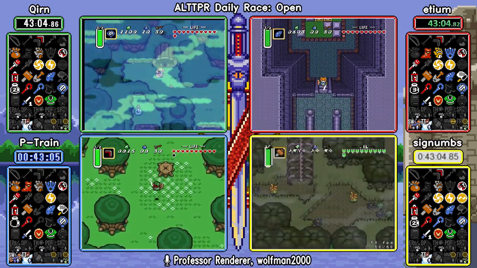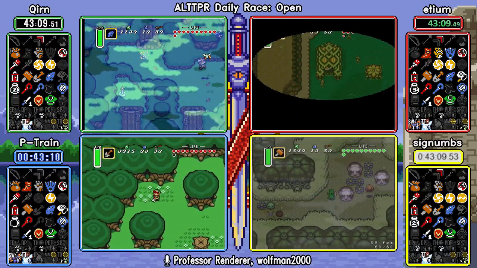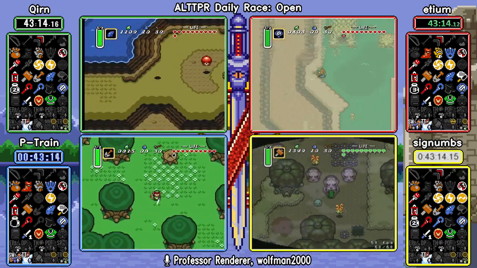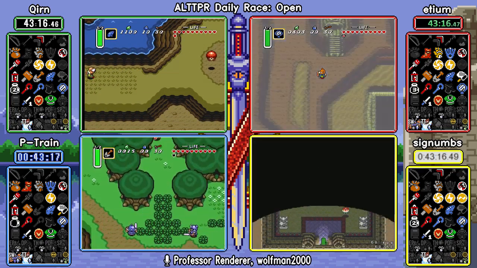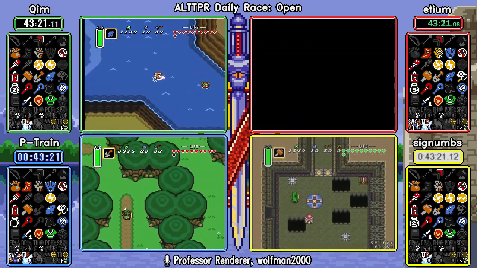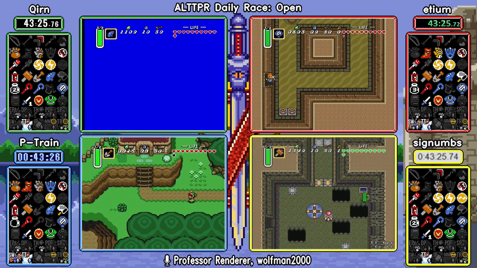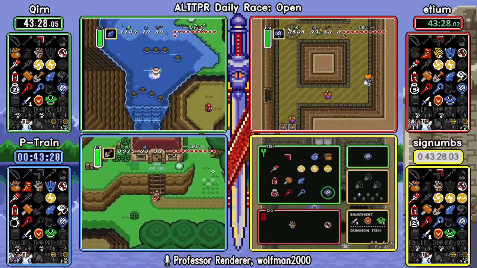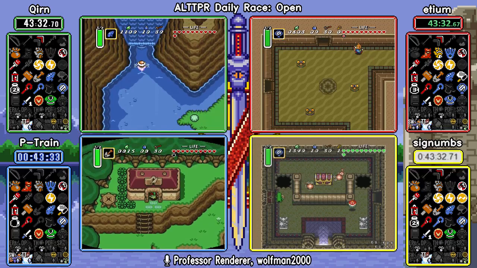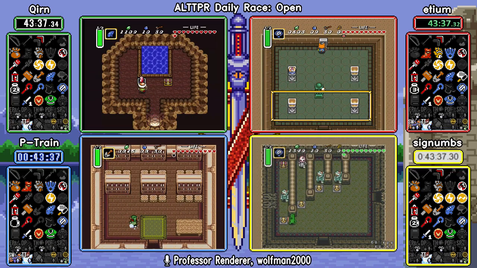And Misery Mire does require Quake. So yeah, I'll have to grab that Quake from... Oh boy, Signums grabbed it. So wherever Signums grabbed the Quake, I would have to probably figure that out. But at the moment, since I'm there, I would probably do Eastern Palace like last time. Quake was in the pod basement.